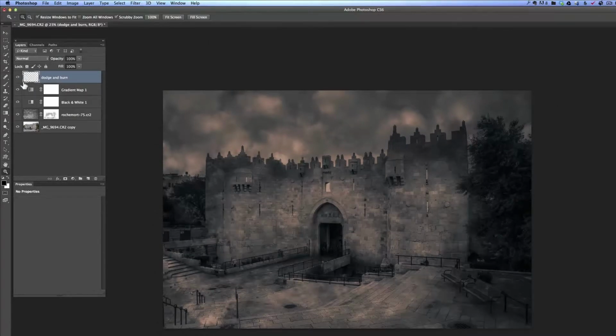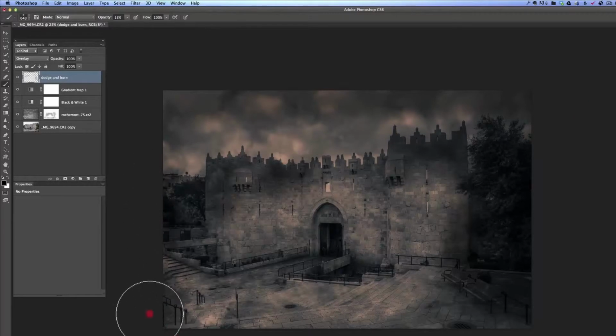So to dodge and burn, you create an empty layer, put it into overlay, and take a brush. Put 18%, black color as the foreground to start with, and I'm just going to darken some parts of the photo to make it even more dramatic. I know I'm crazy, but that's the fun of life. You can do whatever you want in Photoshop. You're free. There is no Photoshop police who's going to arrest me for too much retouching. Nope. I might get some bad comments on YouTube, but that's as bad as it gets.